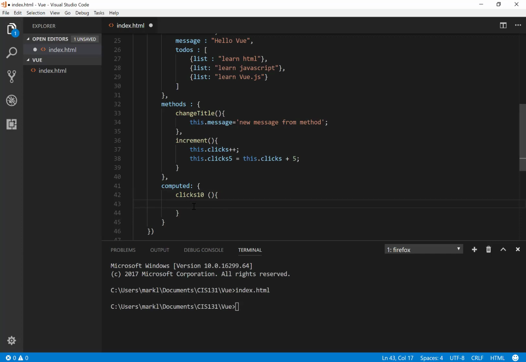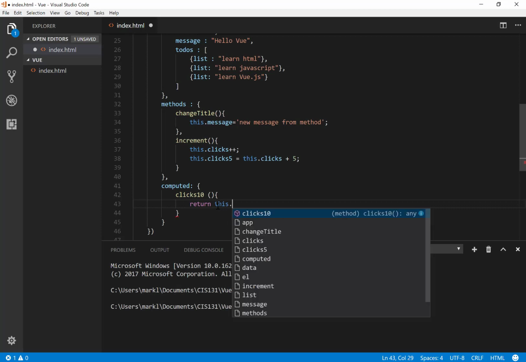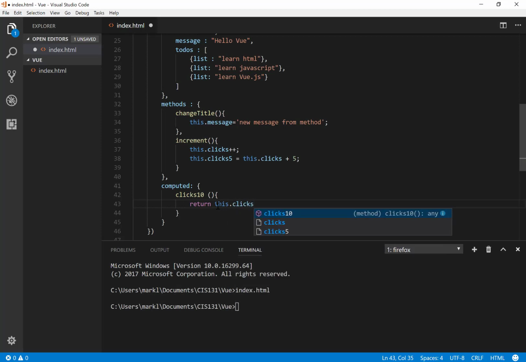The idea is that we want to return a value automatically every time clicks changes. So we need to make sure we have a return. Let's say return this.clicks plus 10. So every time clicks changes, clicks10 recognizes that its value is based on clicks, and it will add 10 and update the placeholder we have.